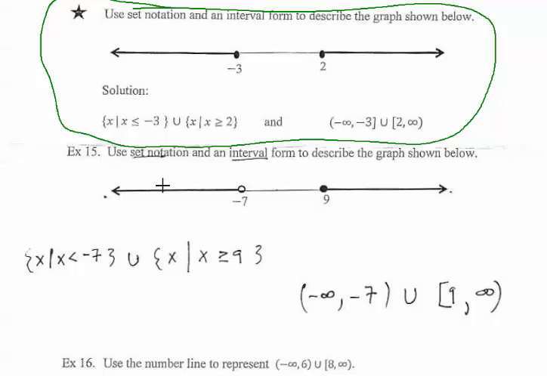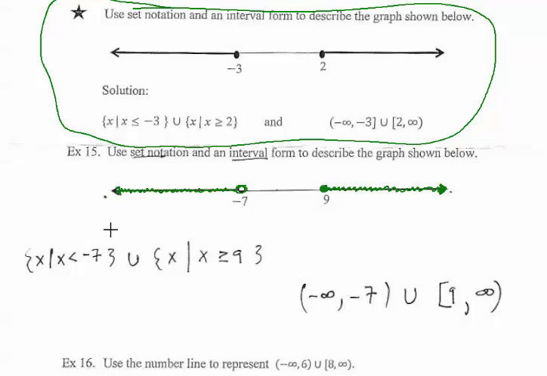But what's happening here is we're given not the interval notation, but we're given the number line. And so you can see this part of the number line is dark. And at the -7 we have an open dot. And then we skip part of the number line, and then we start at 9 with a solid dot, and then everything beyond that is shaded. Now this is what the workbook gave us. Okay, these parts that are shaded are darker than this part in the middle. So how do we represent this number line using interval and set notation?